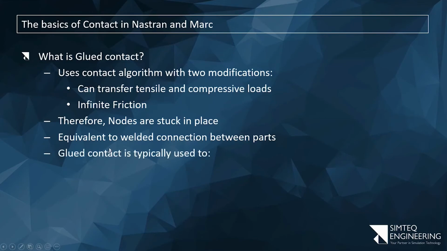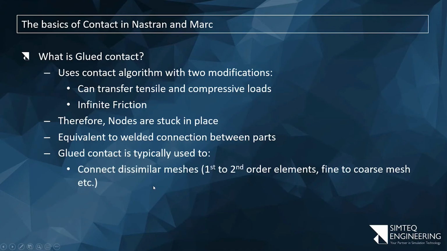Or, if we look at what it's typically used for, we connect dissimilar meshes. I can have a first order and a second order set of elements in my mesh, and I can connect them. First and second order elements cannot be connected at nodes unless you really like either wrong or bad answers. The contact method will allow a much better transition from the first to the second order elements than simply trying to merge nodes. Okay, so that's one possibility.